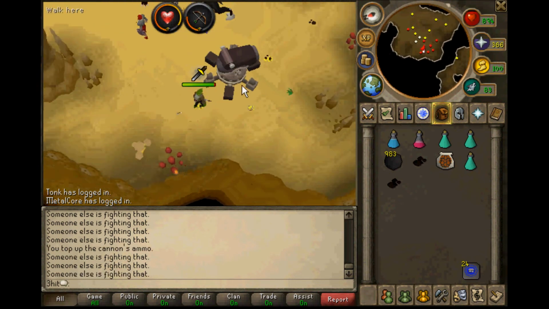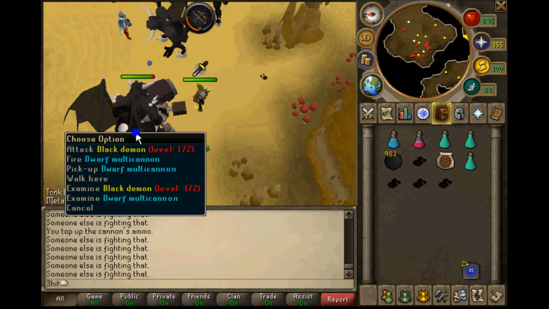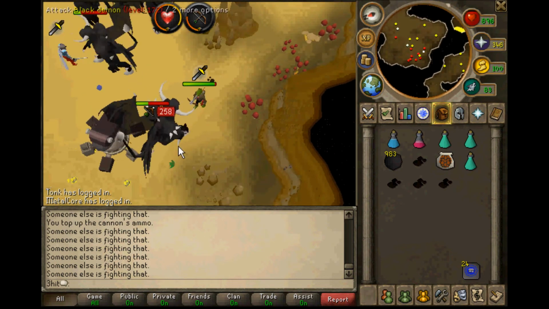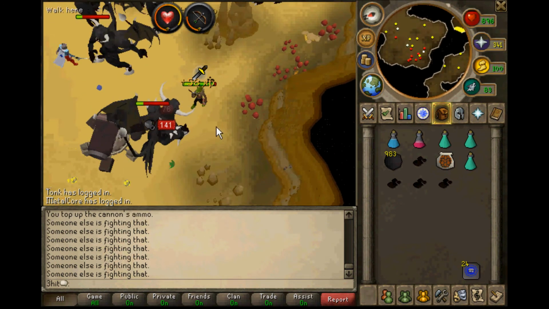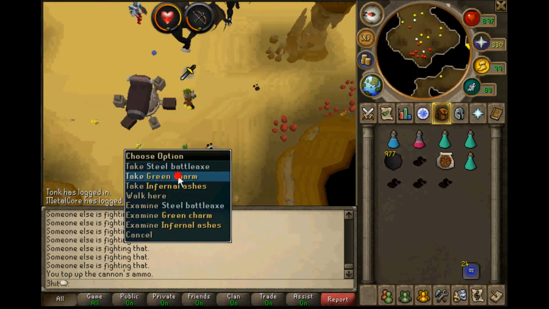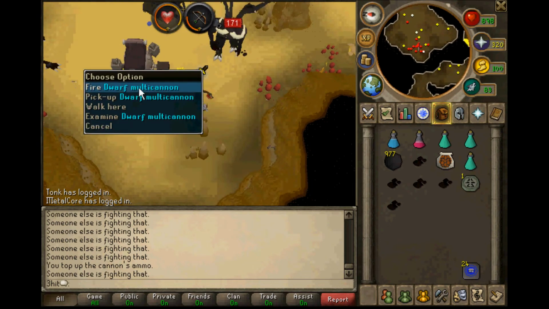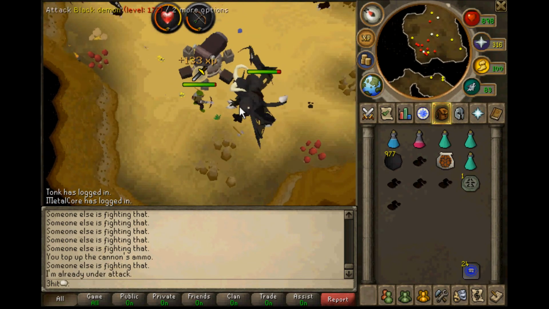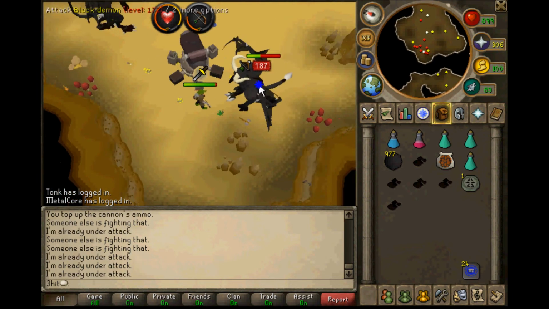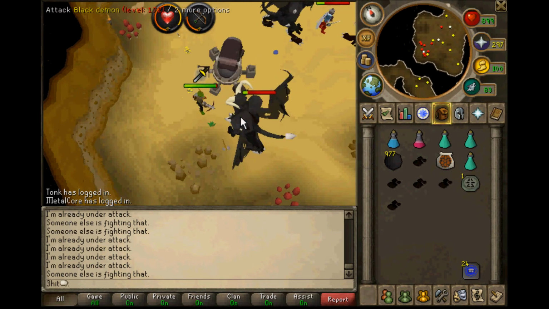Sometimes I don't make any profit, but the majority of the time I do make profit. When you're picking up loot, try to pick up all the infernal ashes and anything that's worth more than the infernal ash, like if you see a ranarr, for example, pick that up. This is sort of comparable to killing Wallasalkis, except it isn't quite as much summoning experience, but you make a bit of profit.